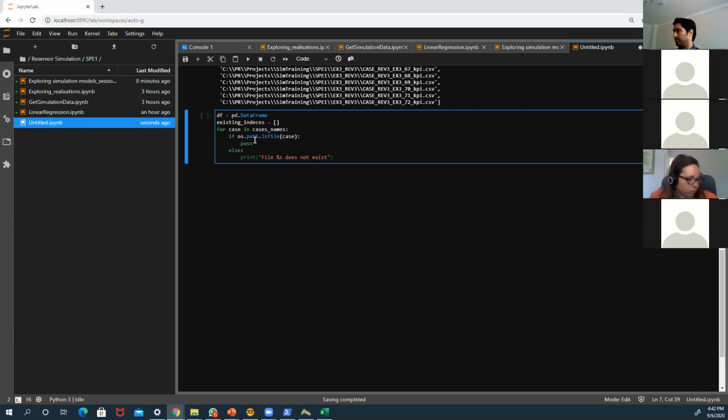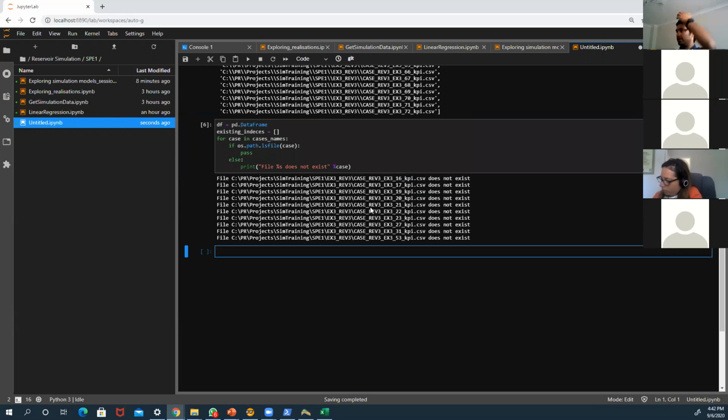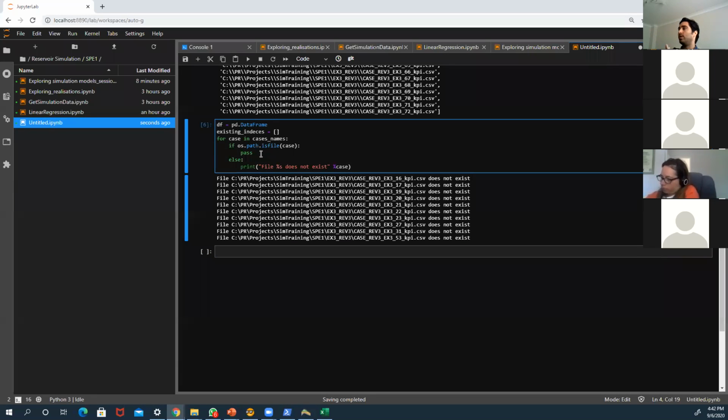And I believe I need to pass the file name. I believe it's that way. Let's see. Okay, so what's happening there? I have a few files that don't exist. But what I really want to do is capture all the data of the files in a data frame.